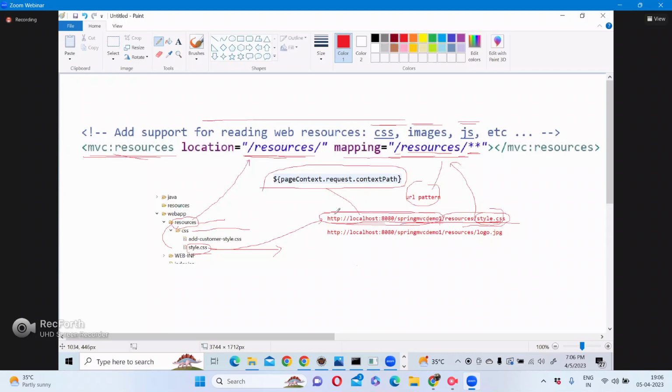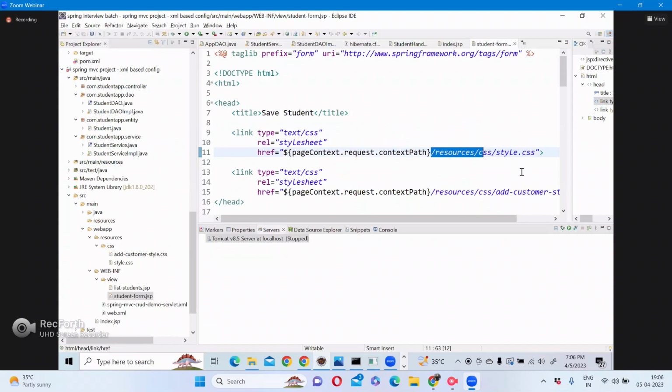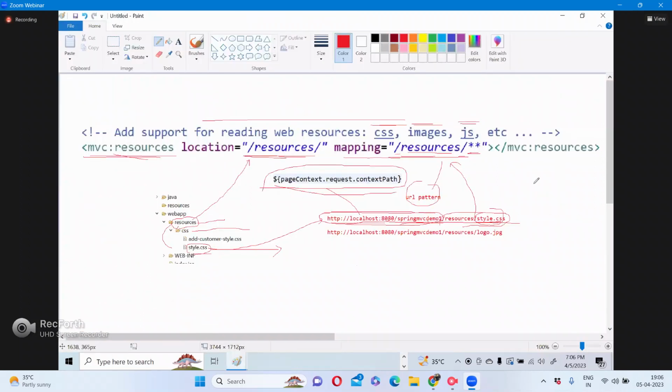If I hard code like this, every time I move to a different server I have to change this hard-coded path. Otherwise, in whichever environment or server it is running, it will take that value dynamically. And then slash resources slash CSS I'm giving.